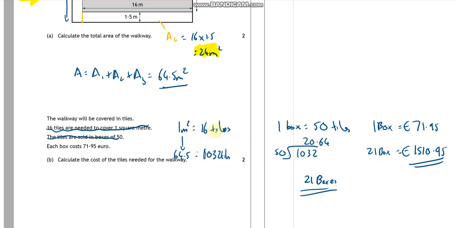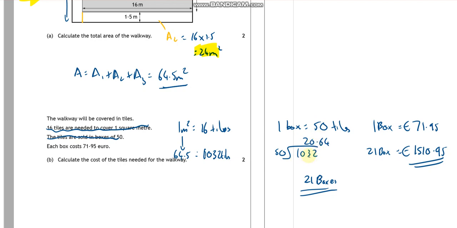So just take your time going through it. I try to read these and put them into a little formula, and you're going to use all the information given. So just take your time. The only bit that maybe would have got people was here, trying to think real life. Apps is all about real life applications. You cannot buy a decimal of a box, you have to round up.